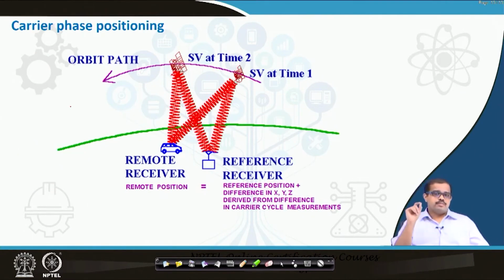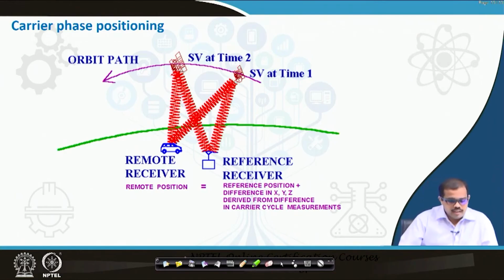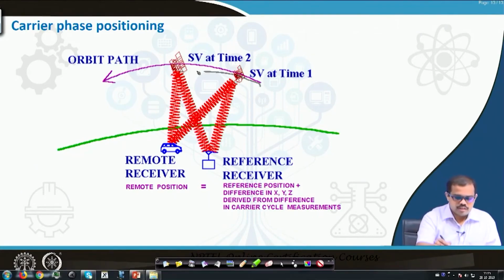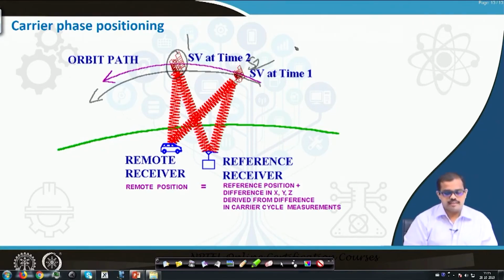non-precise or the standard positioning service, let's say you have a car that is moving, you are moving in a car from point A to point B. Now, the satellite orbital path is something like this. Let me draw it for you. This is the satellite orbital path which is going like this. This is satellite 1, this is satellite 2, let us say. Similarly, you may have another 2 satellites.